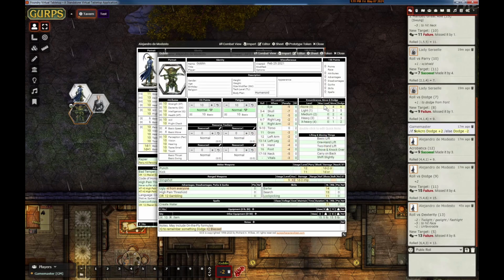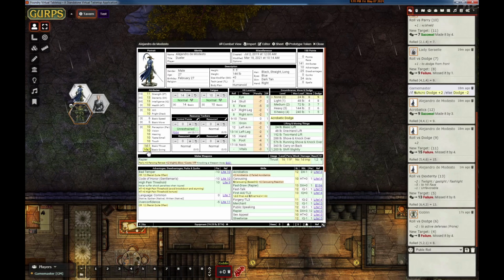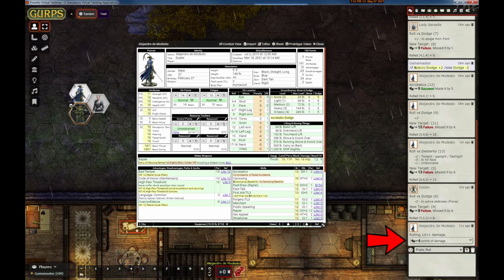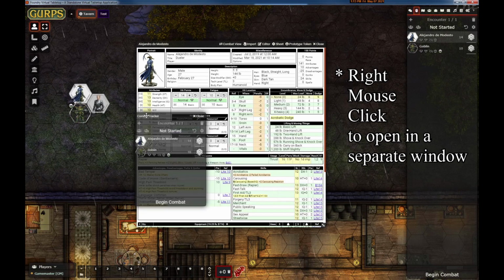I'll open up the goblin and try to dodge. And of course that failed. So we'll just say it's basic swing damage because he's slapping him. And here you can see the damage chat with its draggable section. And how this works is the GM would drag this onto the creature or character that has taken the damage. You can drop it on a character sheet, you can drop it on the token itself, or you can drop it on the entry in the combat tracker. That works better if the combat tracker is actually a separate window.